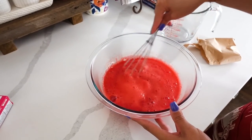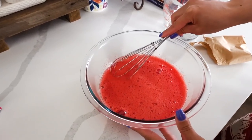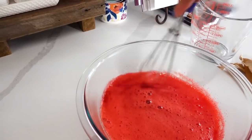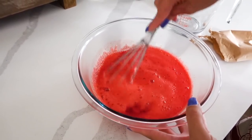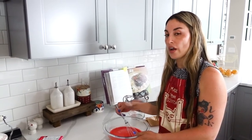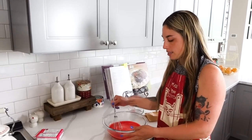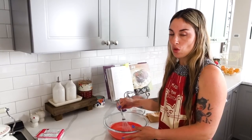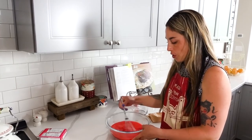And one way I tell if this is fully dissolved is I kind of splash it up on the side. You can see I'm getting some little specks of powder. There we go. All right. So I like to make sure it's fully dissolved. Now, you have a couple of different things you can do with this bowl. You can leave it out and let it cool down on its own to room temperature, or if you want to speed up the process, throw it into the freezer. Just make sure you don't freeze it, but you can throw it into the freezer to drop the temperature a little bit quicker. So that's what I'm going to do now.